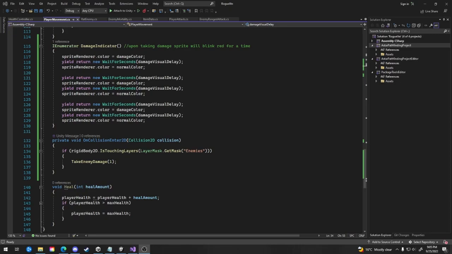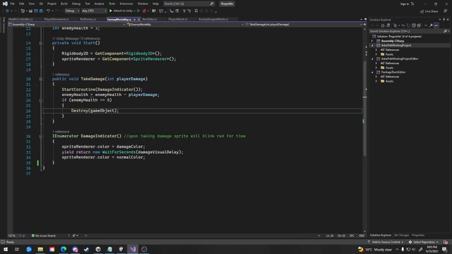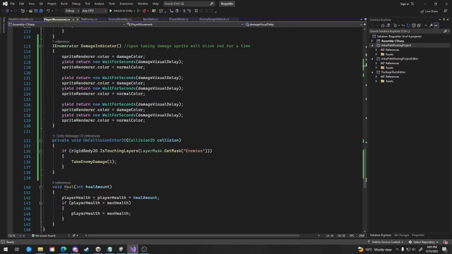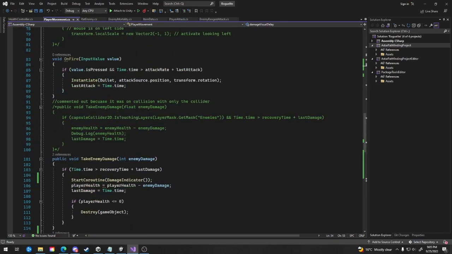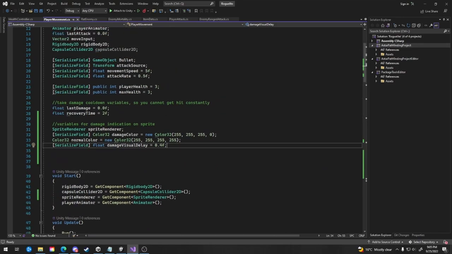All right, so our enemy sprites in here already had a visual damage indicator. When the player shot an enemy, their sprite would blink red for a specified amount of time. But the player character did not have anything like that. So I wanted to implement something, but it wouldn't be exactly the same as the enemy notification. So what I've done in here, let me just scroll to the top real quick.